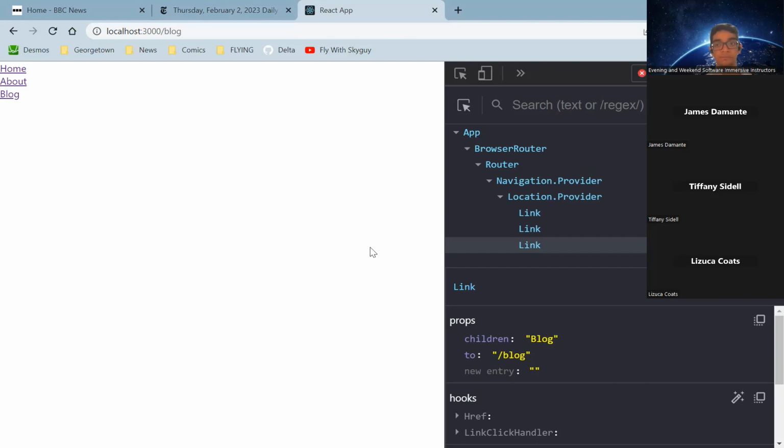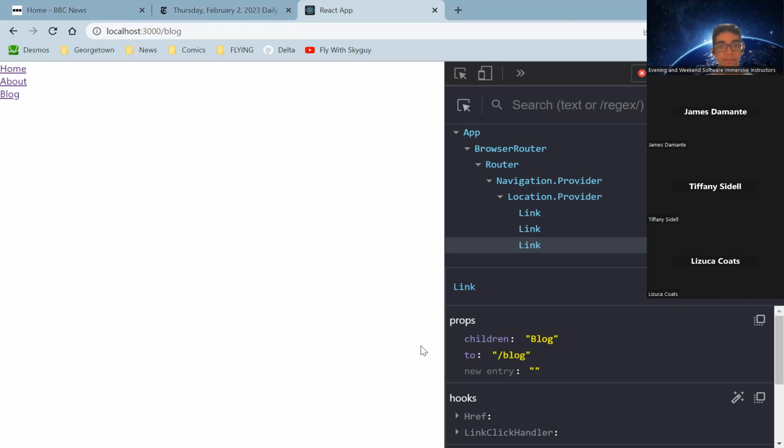So links serve to send us to a new URL, which will re-render the entire page completely. So for example, if you wanted to send somebody from the home page of your website to a login screen, and the login screen looks completely different from the home page, links would probably be a good go-to. But there are some other things that we can also do.